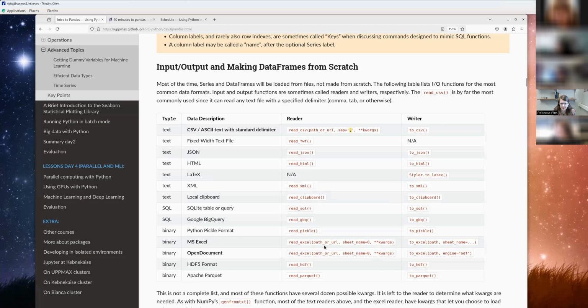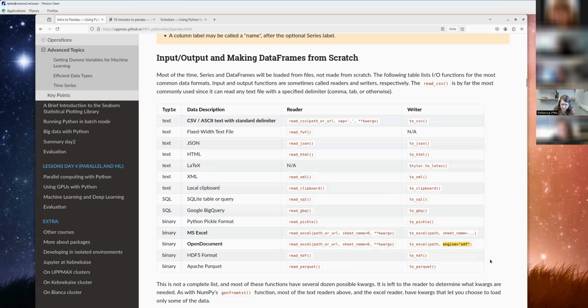So read Excel opens both Excel files and open document formats. It's just that if you're using open document format, you'll need this engine equals ODF kwarg.